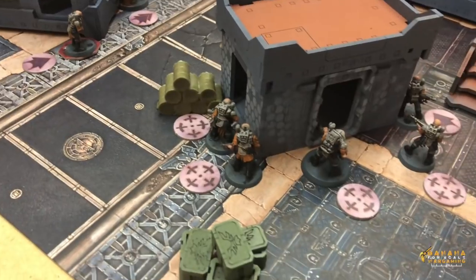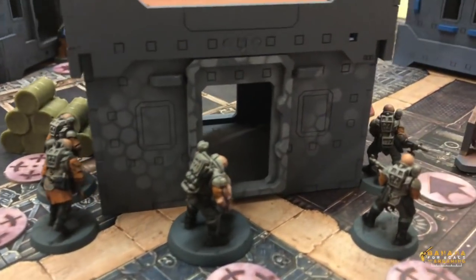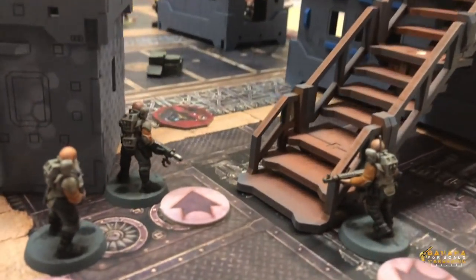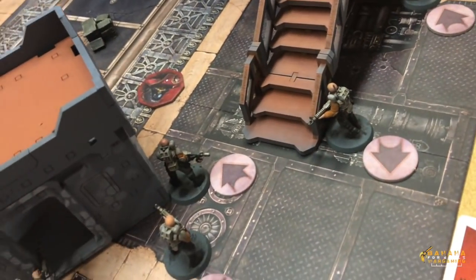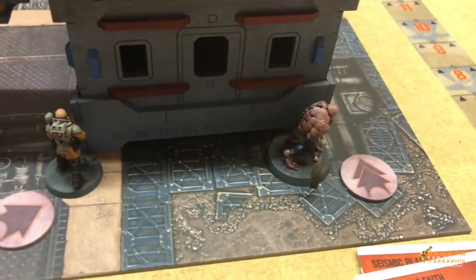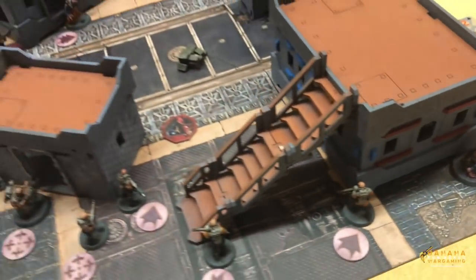And then these guys at the back, they've all pretty much readied. Should be able to get a good view on a few things down there. This guy jumped off the top of the building, it's now down the side, and then these guys have moved around with the other Aberrant who's advanced down this way. So we'll go into the shooting phase next.